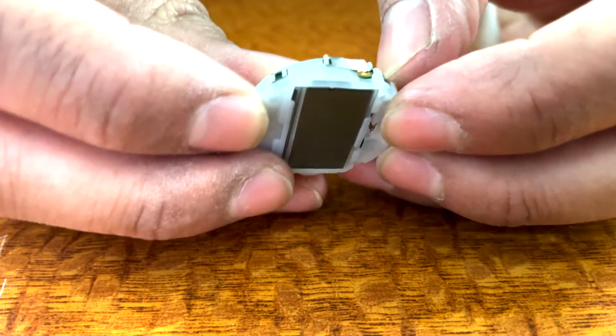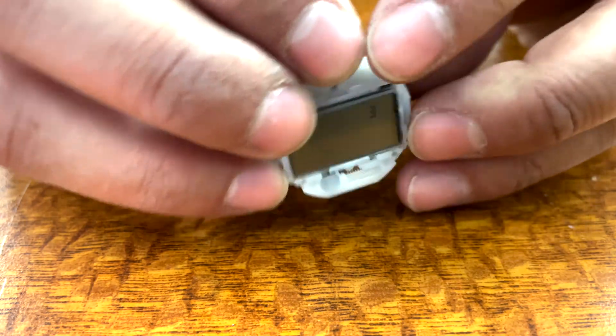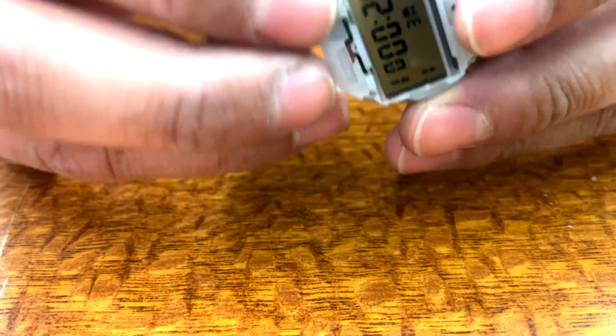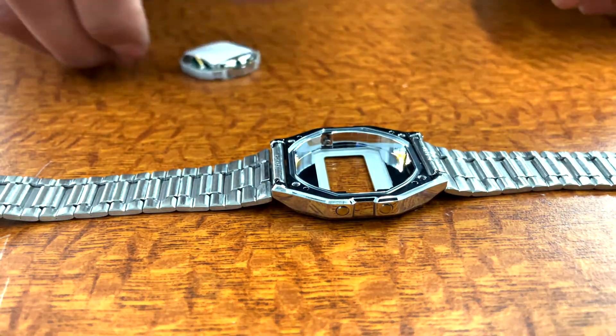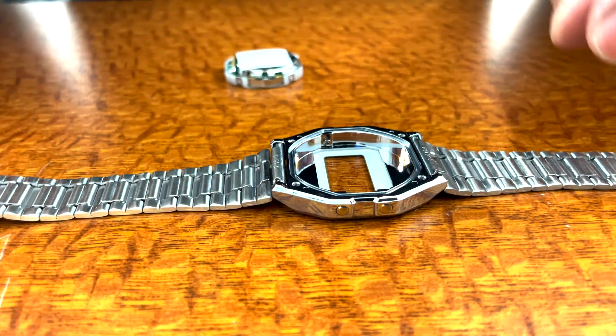Now, re-engage each of the four metal tabs at the corners of the white plastic enclosure. The screen should turn on as you perform this step. Now, all that's left is to place the movement inside the watch case.